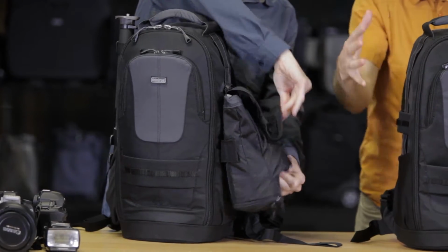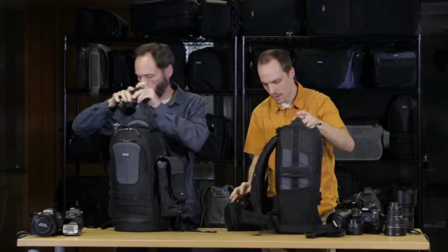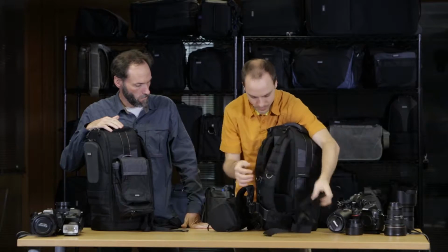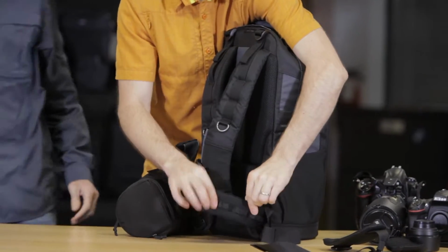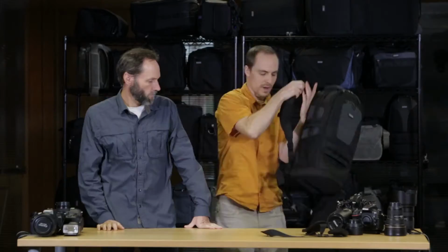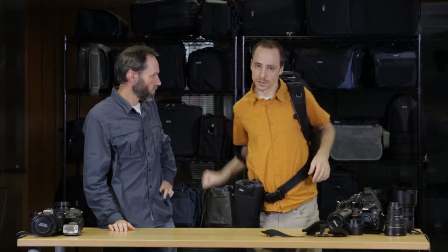So build it out on the front, build it out on the sides, and then as well you can build it out on the belt too. I have actually removed the removable waist belt here, and I've included our Pro Speed belt. Now this is sold separately, as is the Lens Changer 75. So when I'm shooting with the bag, I have my lenses at the ready.